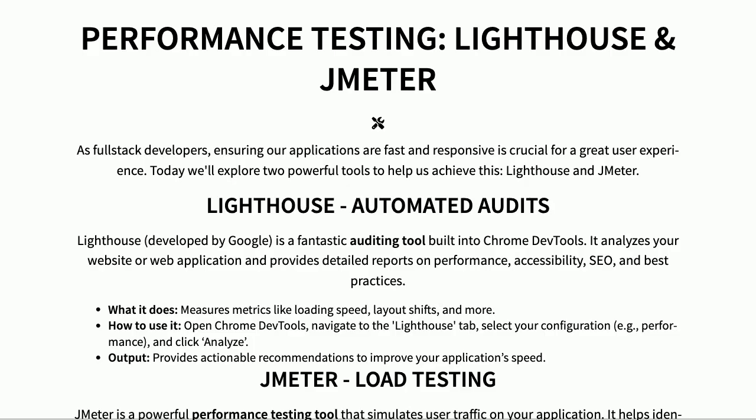Now, JMeter is a different beast entirely. It's a performance testing tool that simulates lots of users hitting your application at once. Think about a huge sale online. JMeter helps us see if our servers can handle all those visitors without slowing down. Basically, Lighthouse gives you the quick overview, while JMeter lets us really stress test it and find any weaknesses.